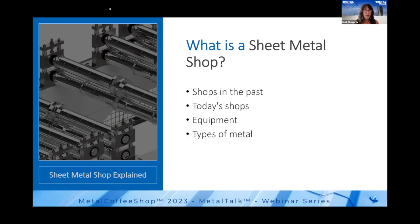And really, we're talking about all types of metal, right? Yes. But primarily what these type of shops are going to be forming is mild steel, pre-painted mild steel. Primarily in the roofing market, when you take out the agriculture and the pole barn side, you're going to be looking at Kynar coated material, which is a type of fluoropolymer resin coating used to protect the metal from the elements on the exterior of a building. Now, of course, a lot of shops do copper. You'll get the copper orders, and the copper is high-end work that has good margin, so people want to be able to do that as well.